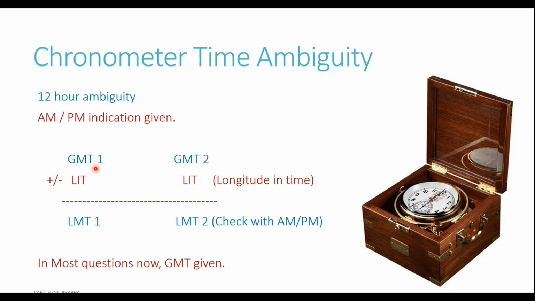Nowadays, the practical use of chronometer has become redundant, and the change is evident in the questions which come in our papers also. Most of the questions, I would say 90% plus questions, are now based on GMT only, and you can straight away pick up the time without bothering about any ambiguity, 12-hour ambiguity in the time. But it may find way in some of the questions somewhere, and if it comes, using this method, you will be able to quickly and easily resolve the chronometer ambiguity and find out the correct GMT time.